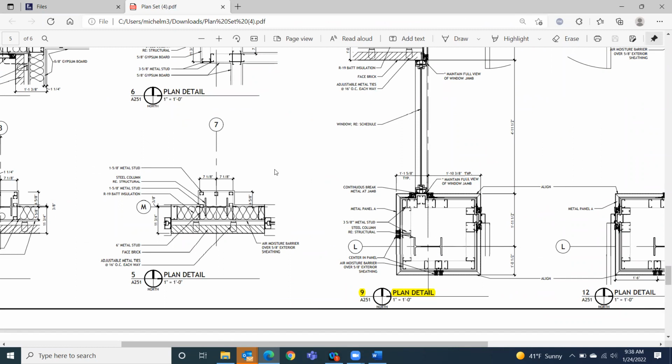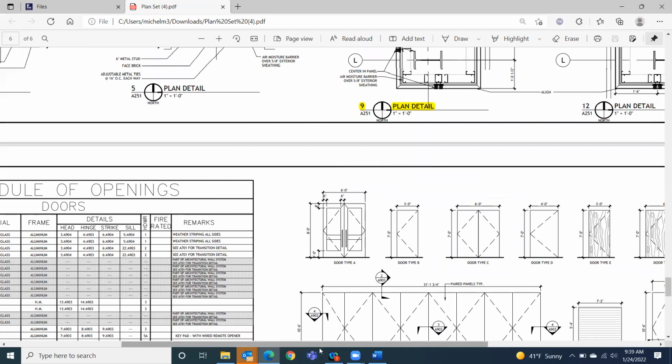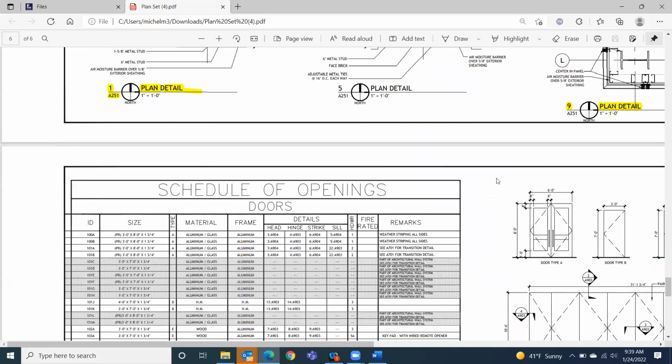Well, remember, you're creating a model for your client to see what it looks like. So not always are we going to get all this detailed information from that Revit model. A lot of times the pure plans, how to put it together, are in your details. So remember that as you think about how the building gets put together.